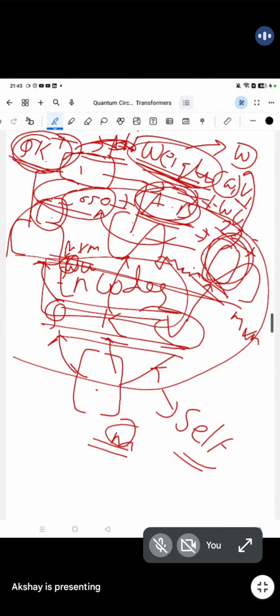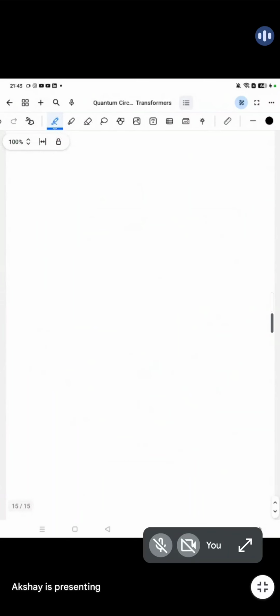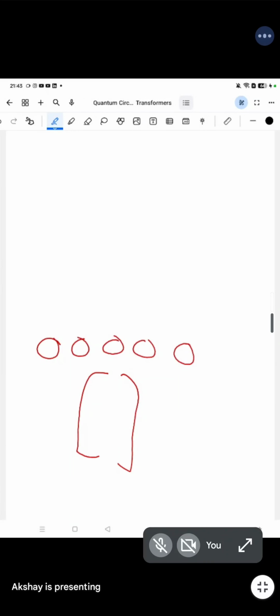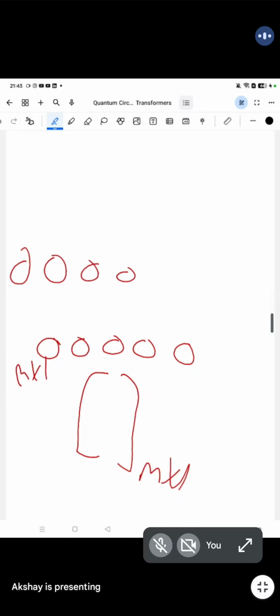That's it. Once you have the output of self attention, we'll proceed with the feed forward neural network. So you have your vector, and you have your feed forward neural network here. You'll have m cross 1 neurons here, a hidden layer, and an output layer.